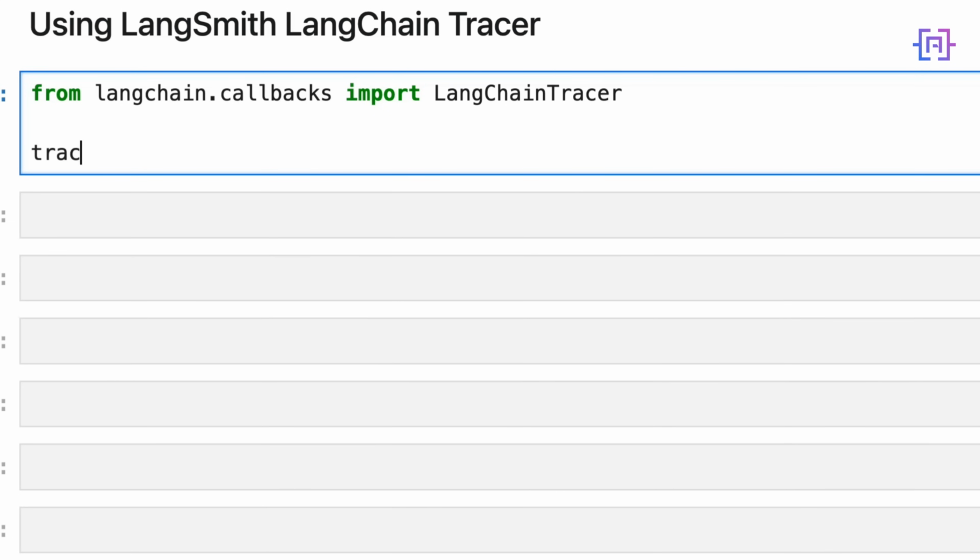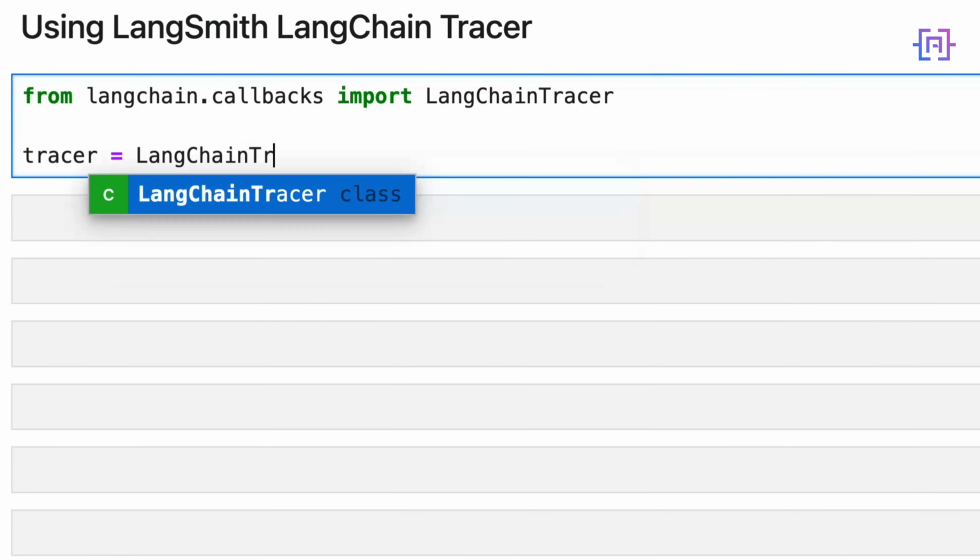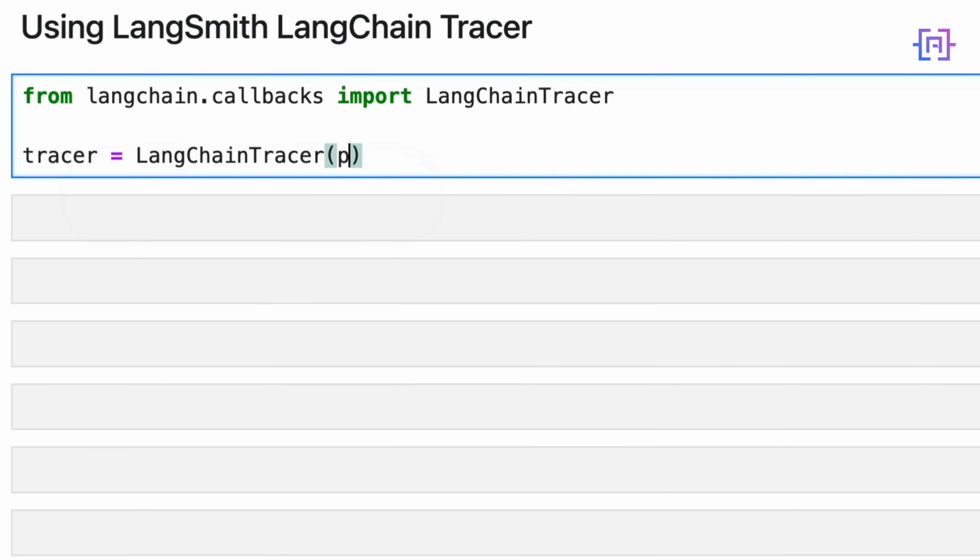We'll call it tracer is equal to LangChainTracer, and it's expecting a project name. As you saw before, the project name was default because we did not specify it. So here we'll say project_name is equal to, let's say, LangChain Tracer Project.